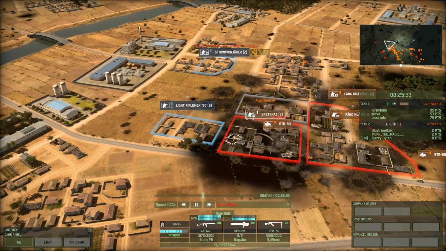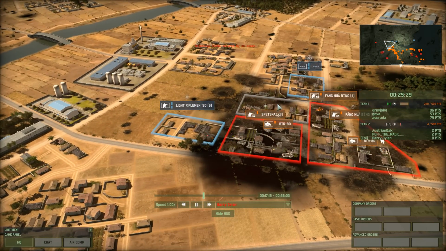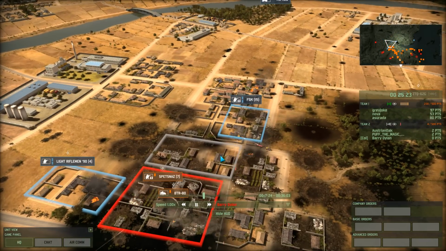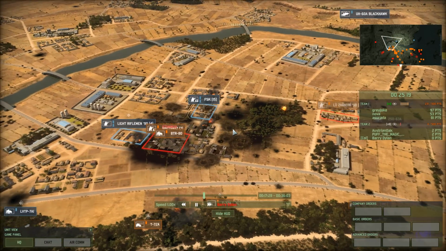Spetsnaz are coming in. Very, very good use of Spetsnaz here, trying to take down the light riflemen. And this also opens up the area to Puff, to make sure that the Fang Hua Bing can try to get in. Unfortunately, the FSKs took him out. There goes another Spetsnaz squad.